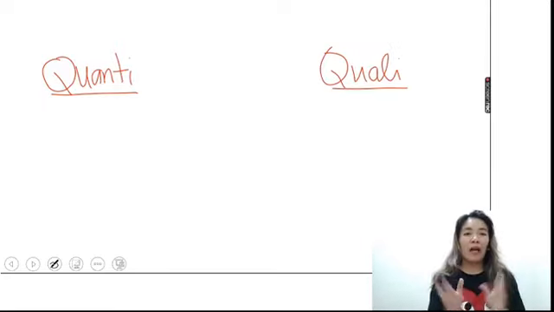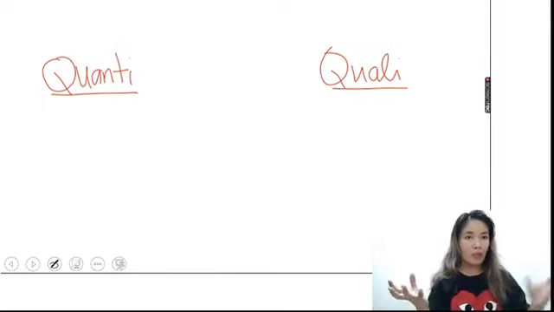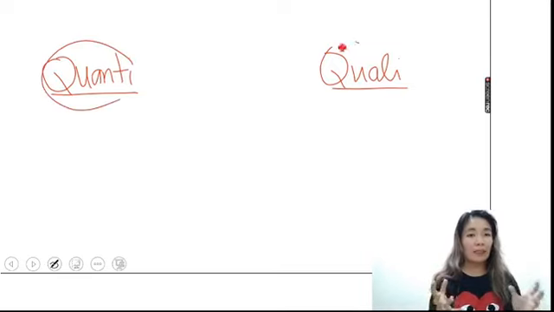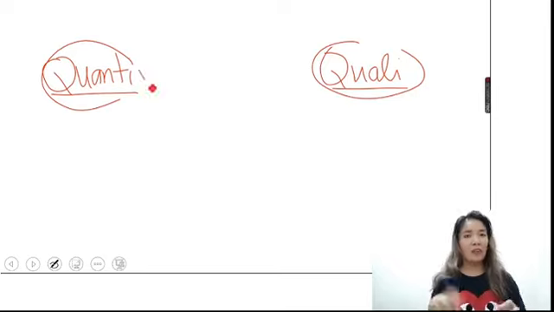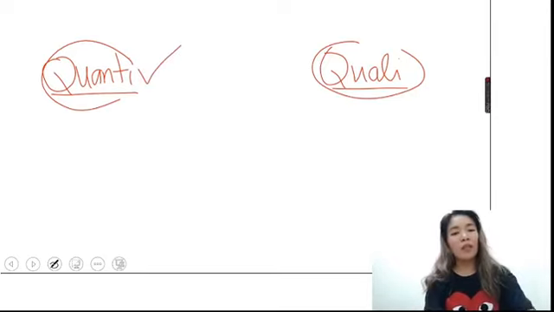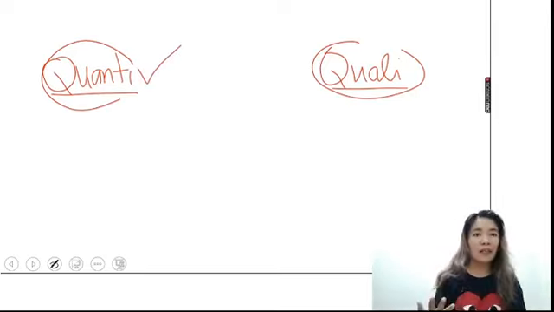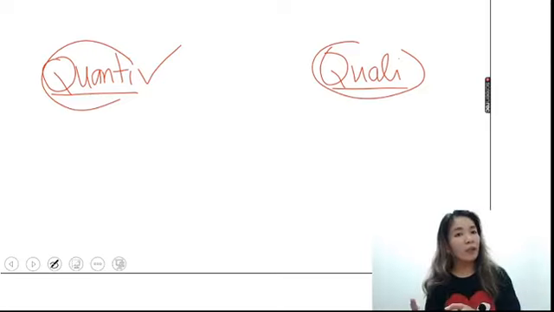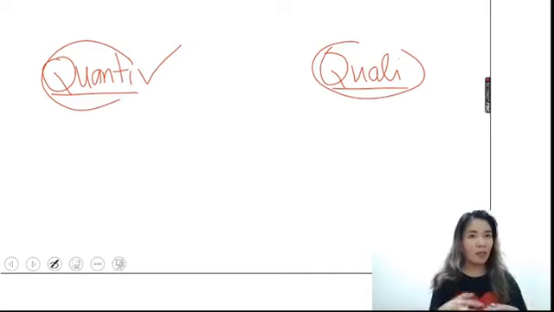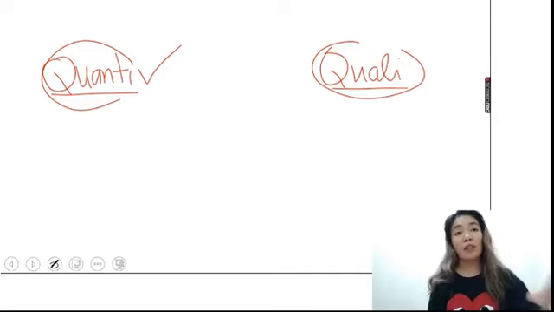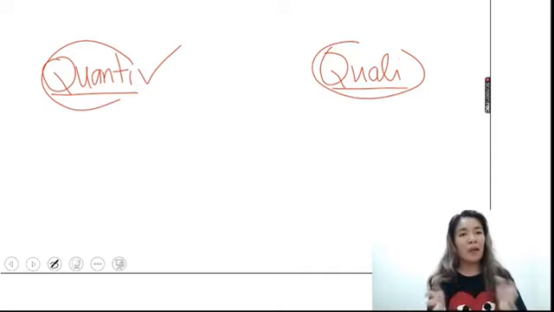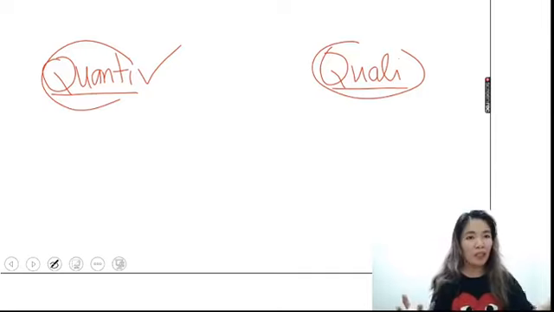So, now, most of the time, pag pinag-usapan ng quanti at quali, ang palatandaan lang natin is yung measurable and non-measurable. Okay? Sabi nila, pag yung data mo is measurable, like the vital signs of your patient, laboratory results of your patient, okay, mag-fall siya under quanti. Okay? Pero pag hindi na measurable, like for example, emotions, feelings, okay, dun siya sa quali. Okay? But, you know, we'll dig deeper. Okay? Mas malalim pa yun kesa lang sa measurable and non-measurable.